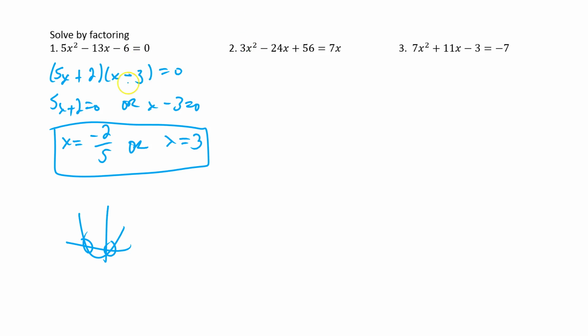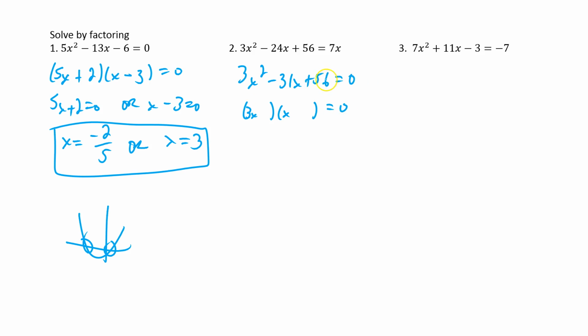So that couple of options I was talking about, right? We solved them separately. At this point, you might be able to just look at this and get your answer. So I'll lean to that for this next couple. So here we have 3x squared minus 24x minus 7 more x is negative 31x, and then plus 56 equals 0. We have to have it equal to 0 for the zero product property to work. So let's try this. We got 3x and x. Maybe my parentheses is kind of small there. See if it works. 56.